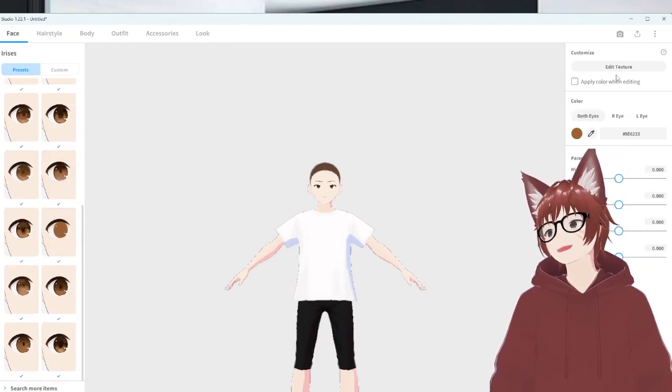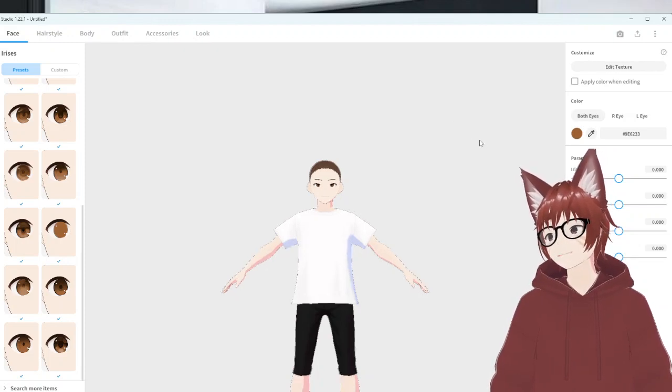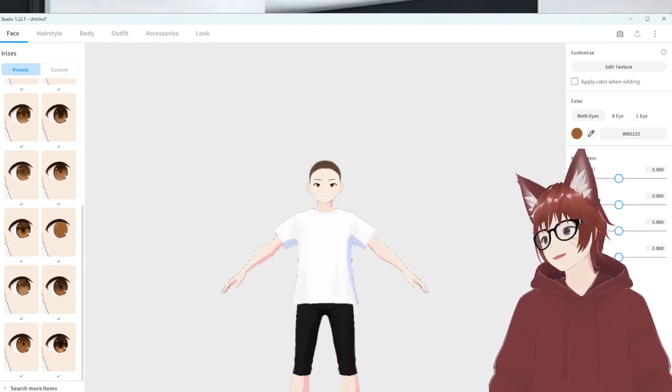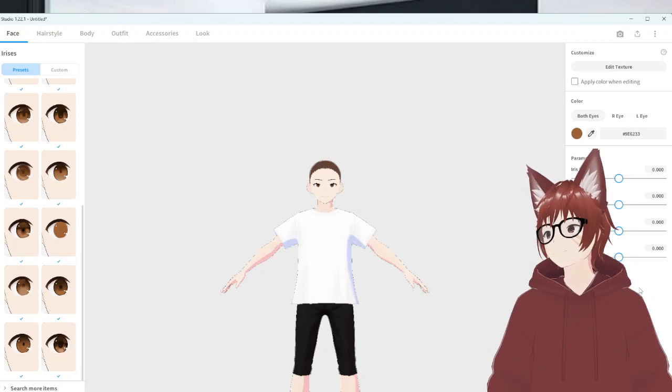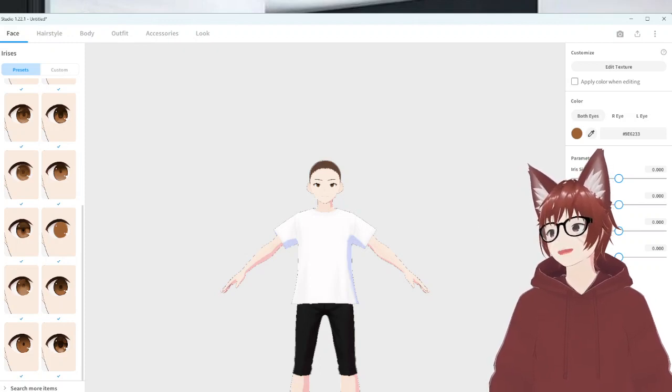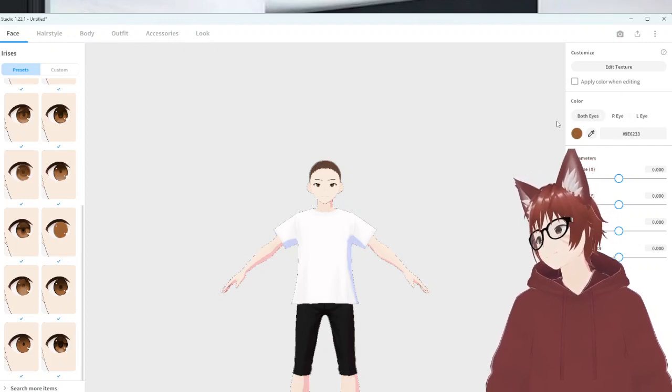Over here you can customize the textures in case you want to get a little creative with the iris, just in case you have something in mind. Again, these are parameters that pretty much focus on adjusting shapes and sizes. Over here, you got your color.